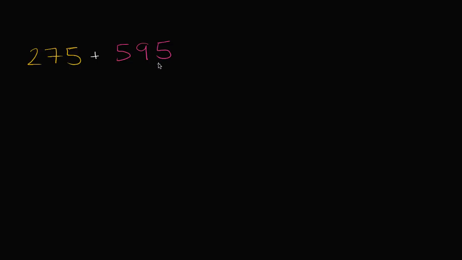So, 275 plus 595. Well, my gut reaction is, can we get this 595 to be equal to 600? So, this is going to be equal to, so if I add 5 to 595, I get 600. So, I'm going to add 5 to it to get 600. So, 600. But, I can't just add 5 here. I'd also have to take 5 away from here. So, taking 5 from there, that would be 270. So, this becomes 270 plus 600. And this is easier for me to compute in my head. This would be 200s plus 600s is equal to 800s. I have 70s plus 0s. So, 800 and then I have no ones. 870.